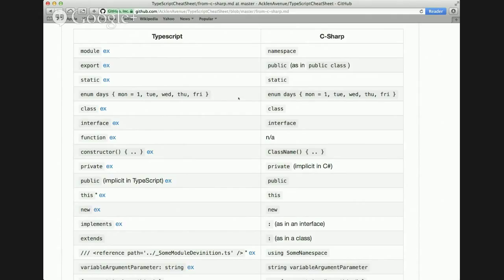And I think that's not exactly accurate, because there's something about modules with CommonJS and AMD that keeps them out of the global scope. But you people that understand that kind of stuff in JavaScript will know better than I do. Static is the same. Actually, a lot of things are exactly the same. Enums are the same. Class is the same.